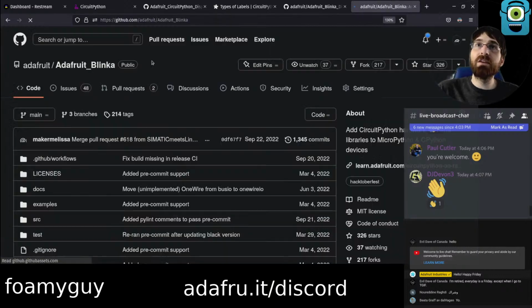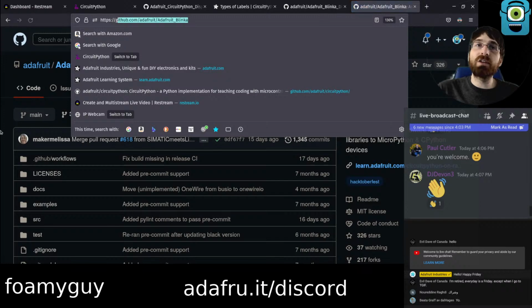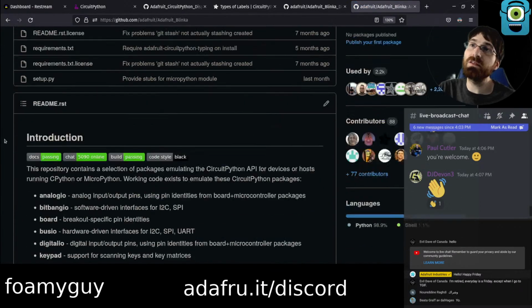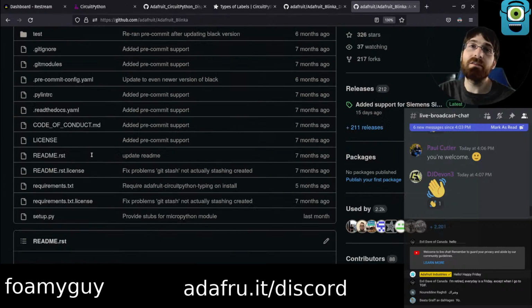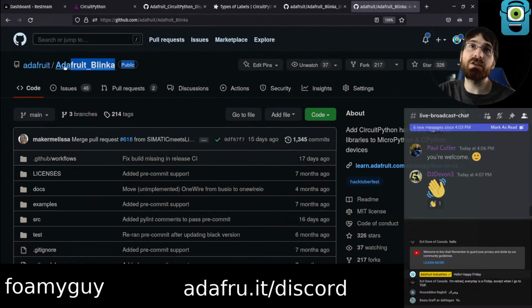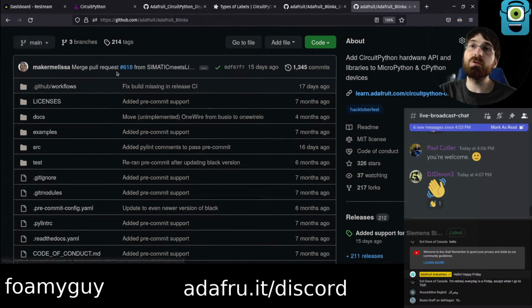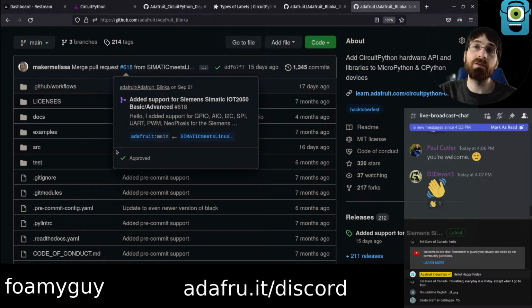There it is. So Adafruit Blinka is a project which is a CircuitPython compatibility layer for Raspberry Pi and other single board computers. The idea is that you can install this library on your Raspberry Pi or your similar types of Linux single board computers. And when you have this library installed, it will make it so that you can run code which was originally written for CircuitPython to run on the microcontroller.